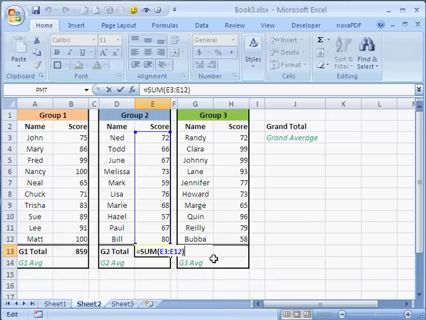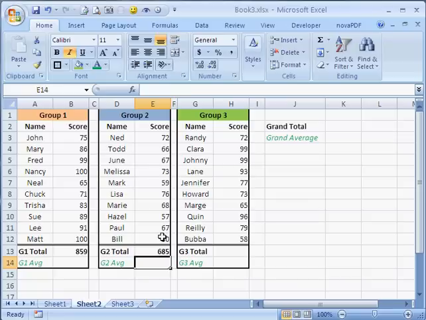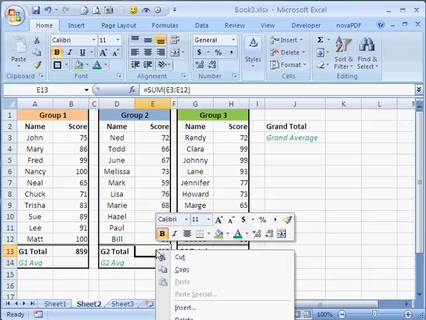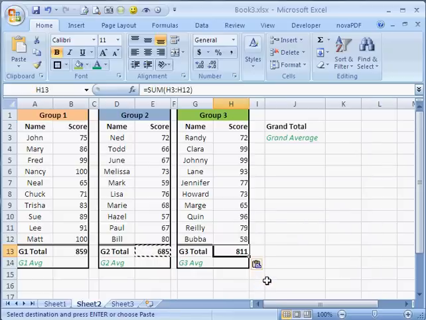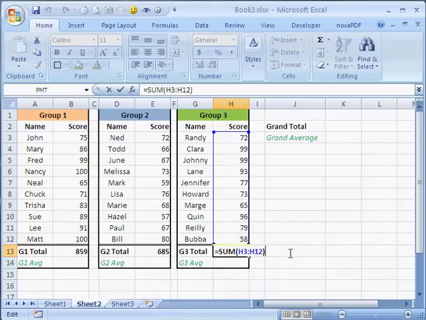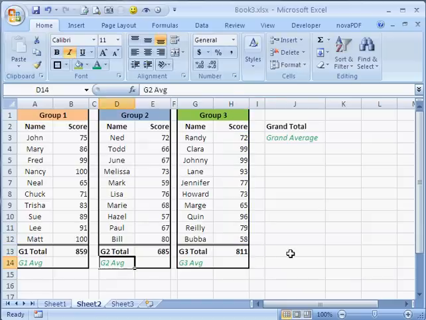If you press the F2 key, you'll see that our range is what it should be, E3 through E12. So I can copy this formula again over to column H, and again, because of cell reference relativity, it says I'm going to summarize the 10 cells directly above me. So that's a real quick way to copy formulas across your spreadsheet, as long as the relativity of each stays the same. And we'll talk about the opposite of that, which is absolute cell references, in a later tutorial, because that too is important. So now let's determine average.